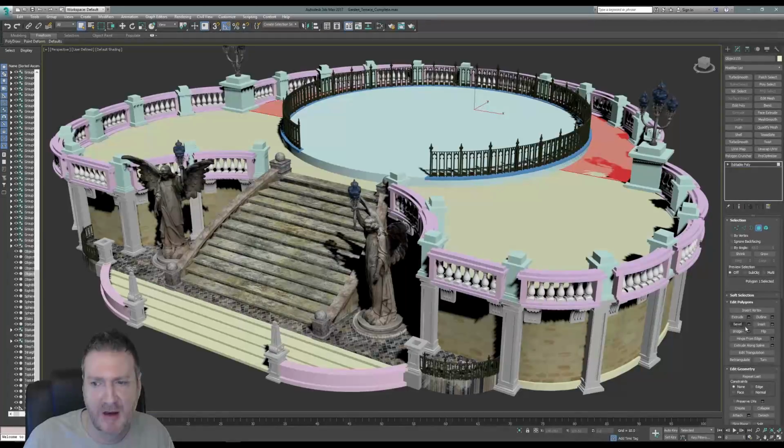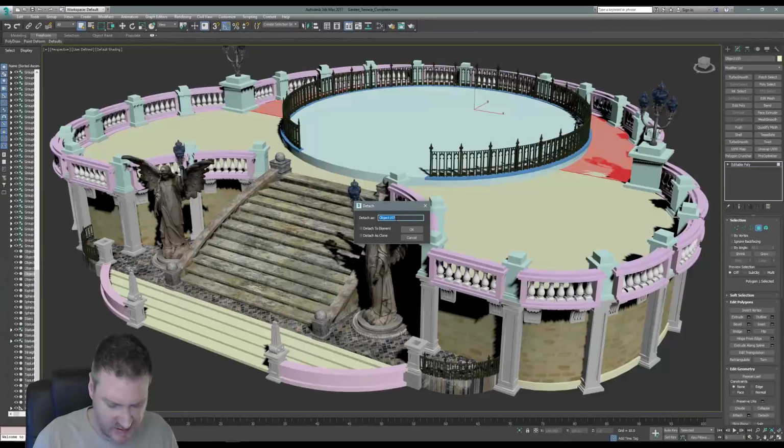So where are we? If I can, I detach that top piece as its own object. We'll call it A, just for simplicity.